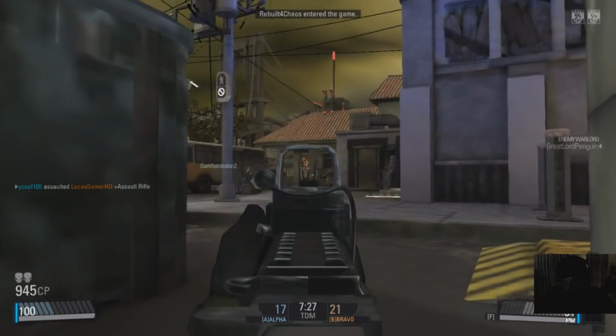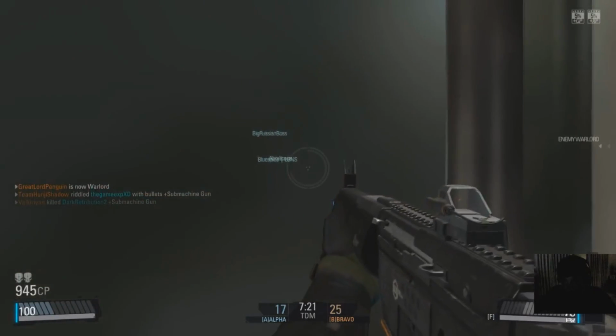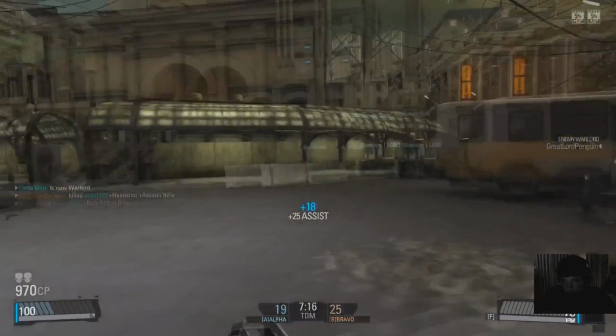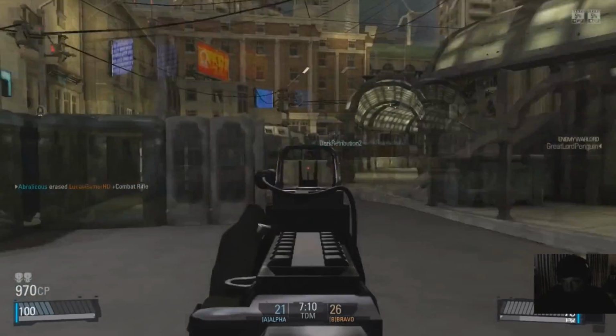But anyways, there's also something you saw before that might have scared you. It's called HRV, and it's like a thermal, and you see through walls. You only see it for a certain amount of time, probably 5 seconds. It just shows you basically where people are.